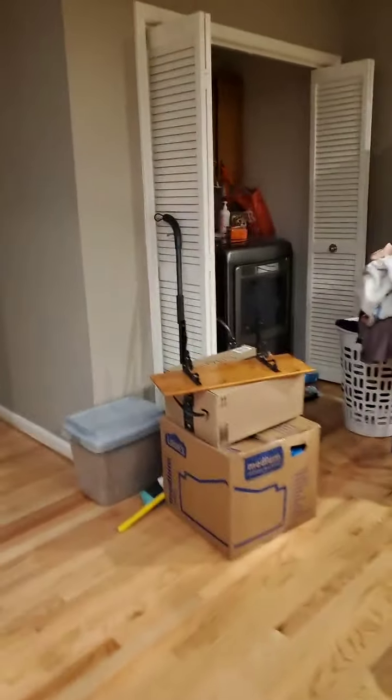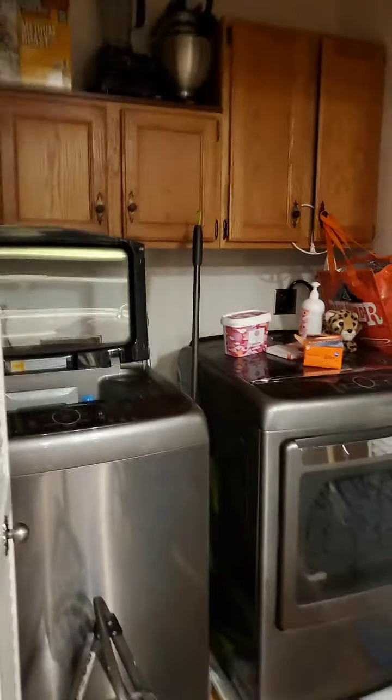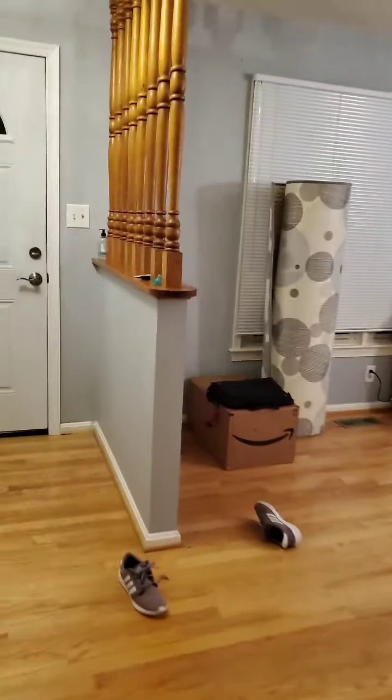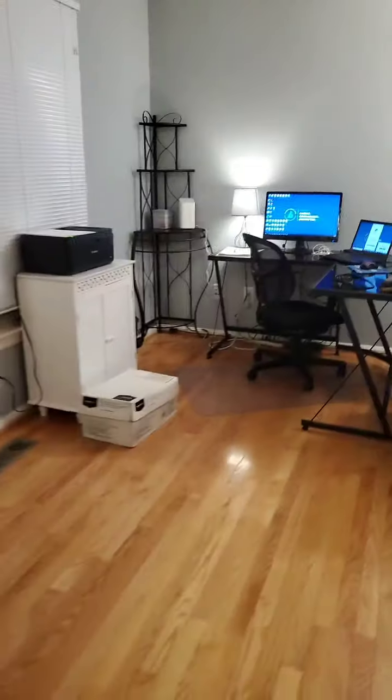We have a laundry room in our kitchen, which we're going to convert. We're going to take these doors off and put in a coffee bar with cabinets above and below and use this more as a pantry type thing, but right now we're still using it as a laundry room because God knows we're just a disaster. This goes out to our 2-car garage. That's the stairs to the basement, front door. These are coming down. Our handyman is coming tomorrow. Possibly he'll be able to take those down.